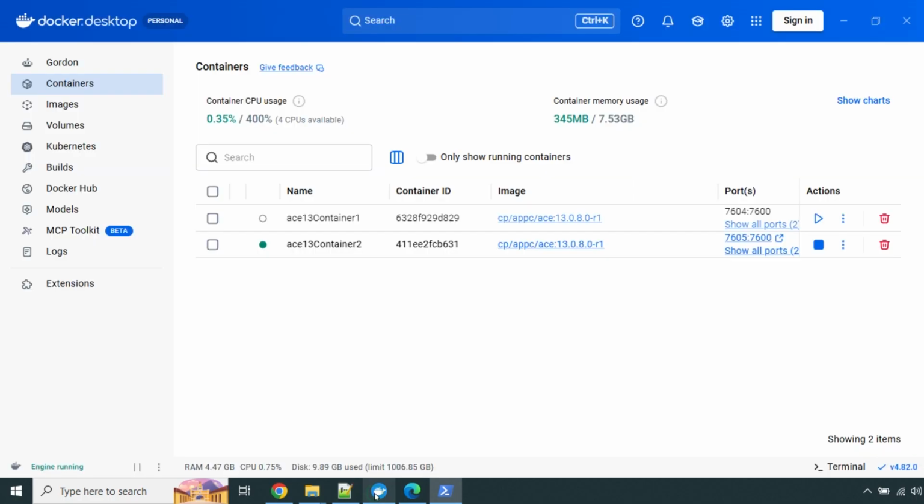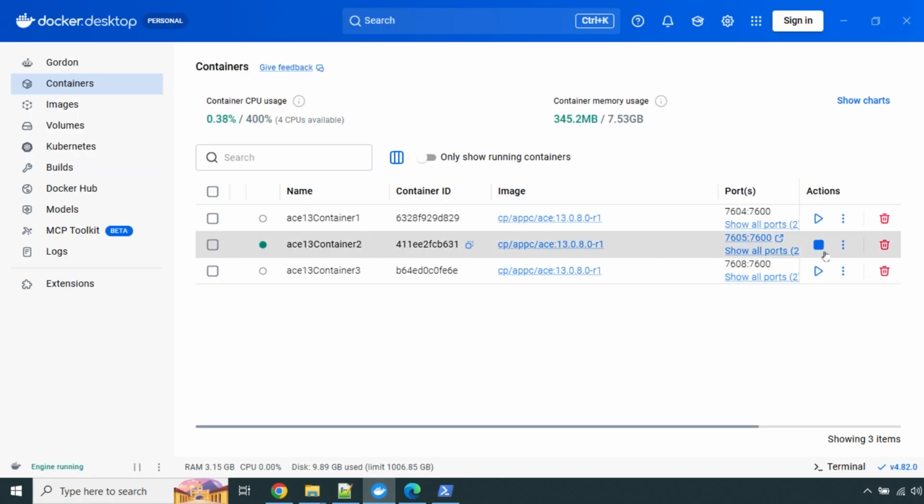Now let's stop this integration server, ACE13 container 2. Now we will start this.